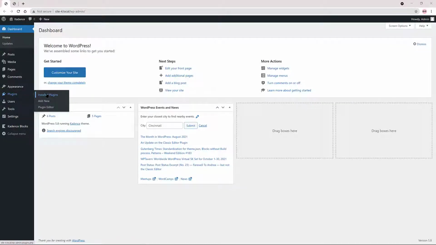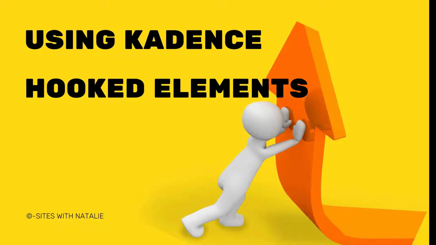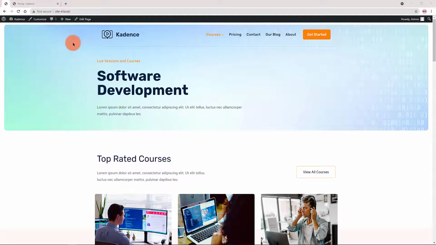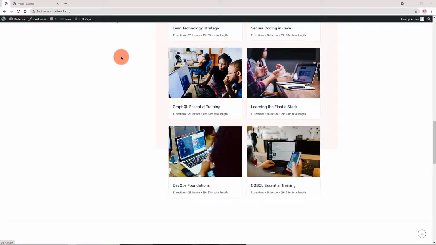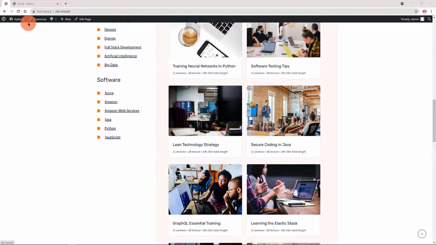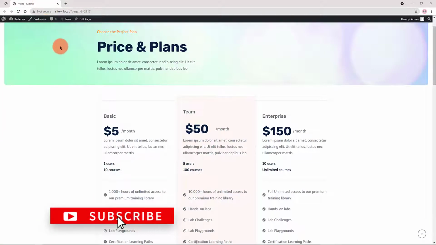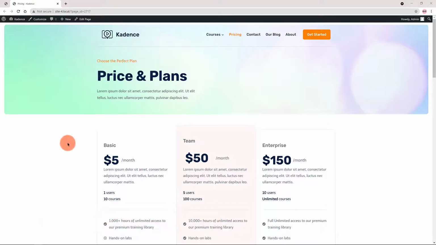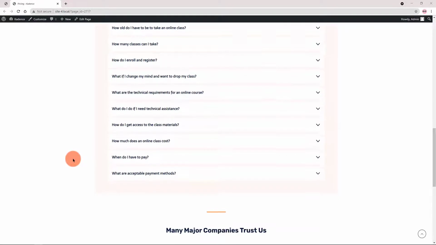I'm using the Kadence Blocks free and premium versions, also the premium add-on for the Kadence theme. I've got this online website created with Kadence. I want to set up a clickable vertical sharing button bar. It will be fixed alongside the left column once the visitor scrolls down this page. This allows you to maximize your social media visibility, and your users can easily share your content over social media channels.